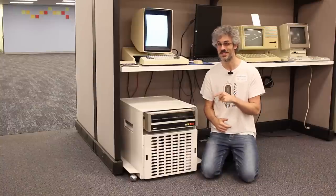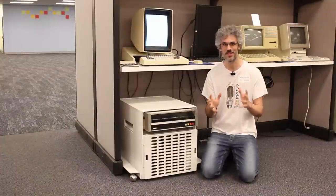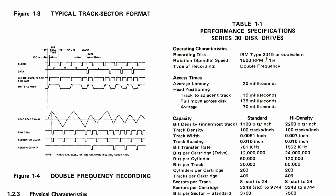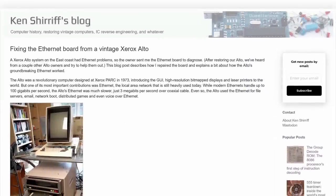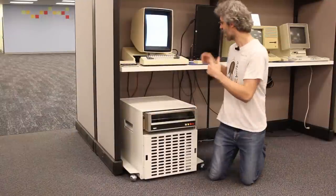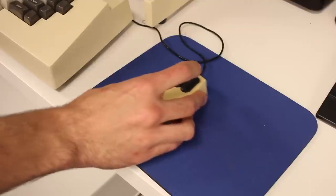And this is no exception, because this is a Xerox Alto. This is the genesis of a home computer. Kind of. It's got some pretty minicomputer-like things on it, like this Diablo drive right here, which is a big 14-inch spinny disk, which is, I believe, 2.5 megabytes. But this drive is not actually spun up at the moment. This particular machine is net-booted through a BeagleBone, but it is actually running the genuine hardware inside. So the machine is up and working. We can actually use it. The mouse here works perfectly fine, so I'm using a mouse from like 1972 or 3 or something.